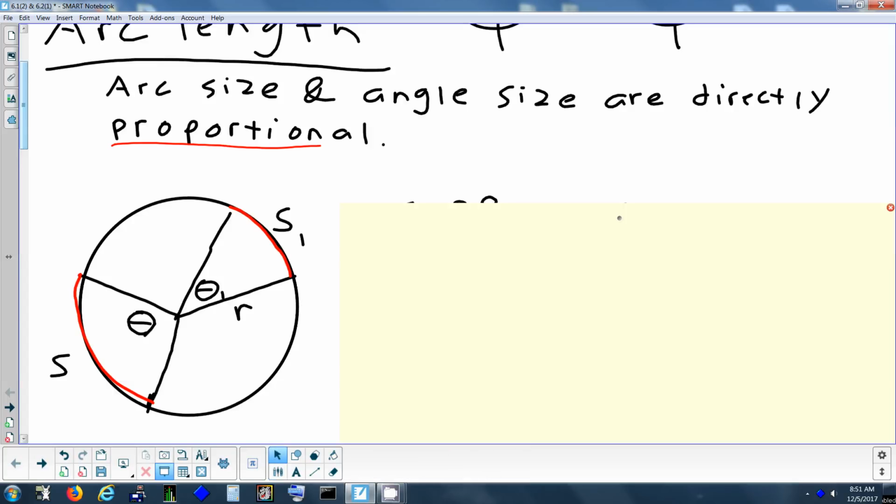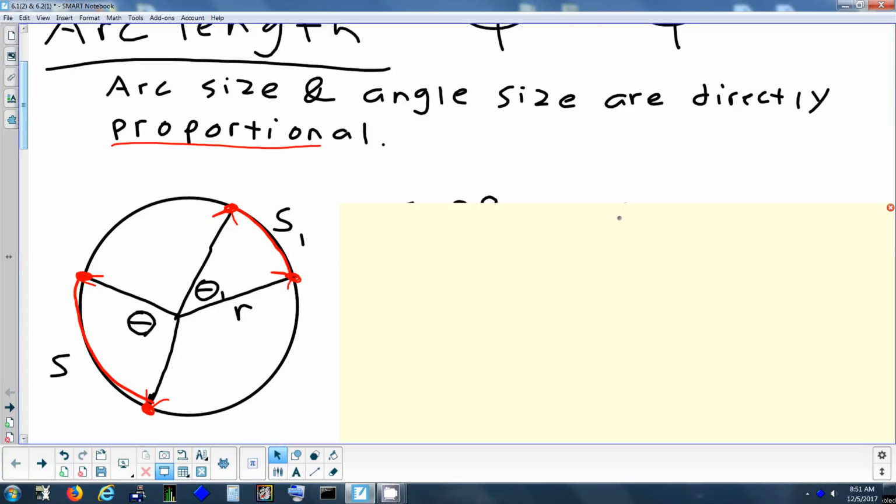We have an angle, which I call theta 1. The rays of that come out and hit the circle right there. In between those two points, you get arc S1. On the other side, sharing the vertex, I have another ray that comes out, another ray that comes out, and those rays form the angle theta. And where the rays of theta intercept the circle, I have two points. Connecting those points, I get arc S. So theta corresponds to S, theta 1 to S1.